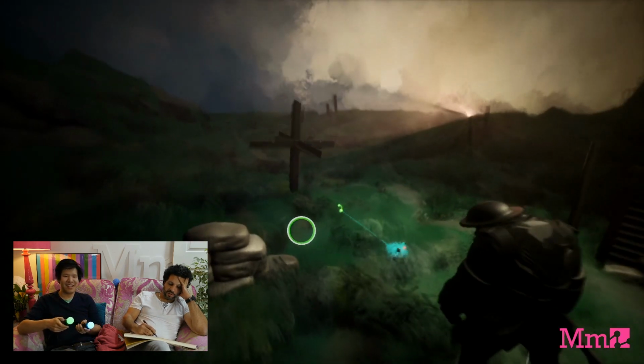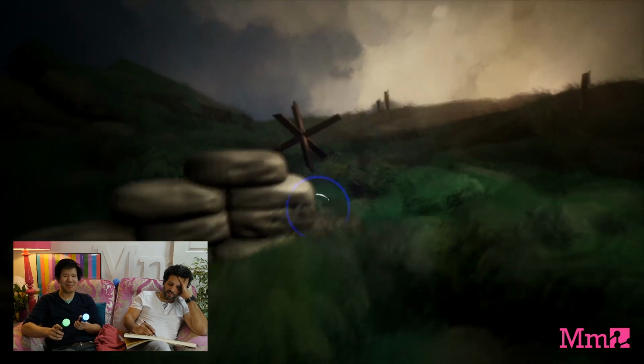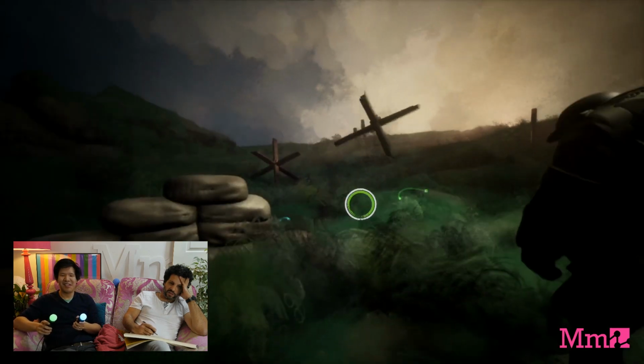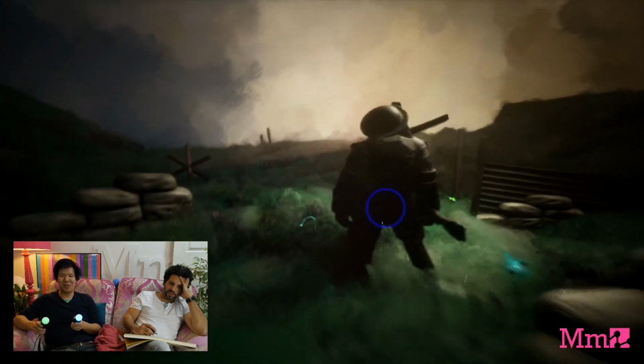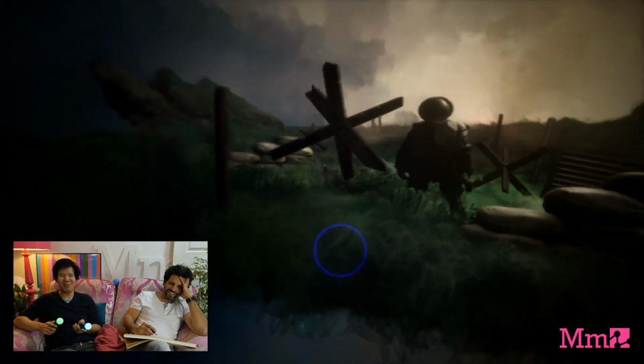What are these? Those anti-tank metal things. Yeah. Again, just a small one, a medium one, and a large one.